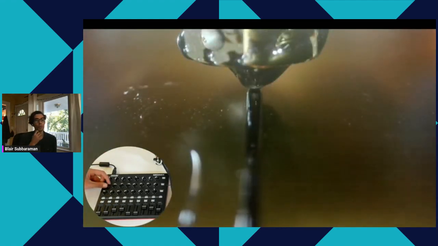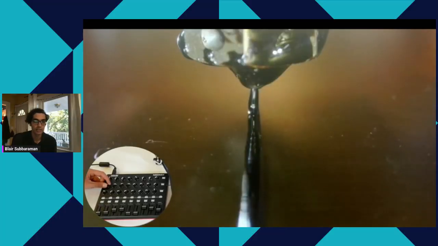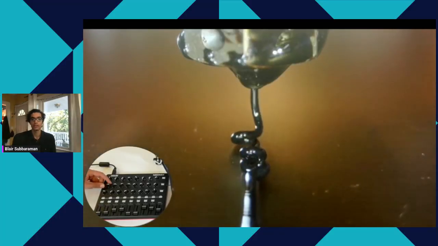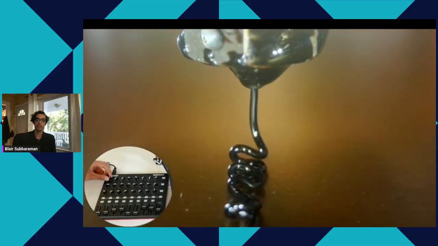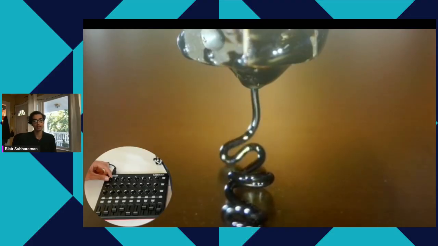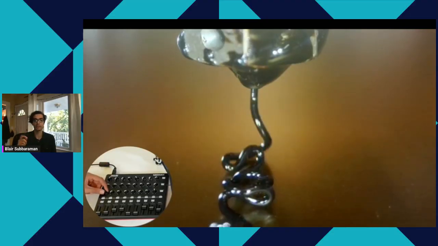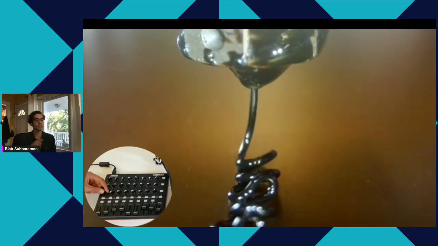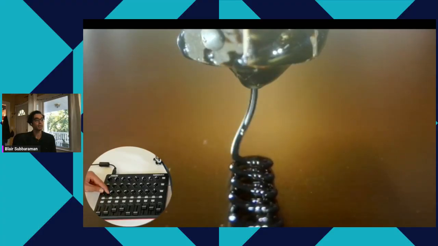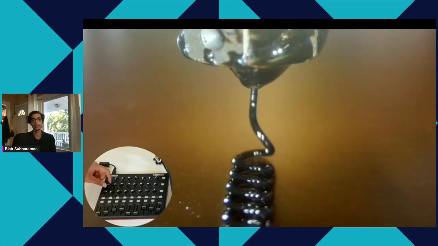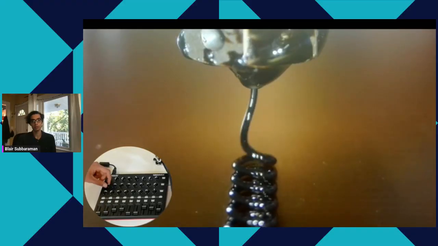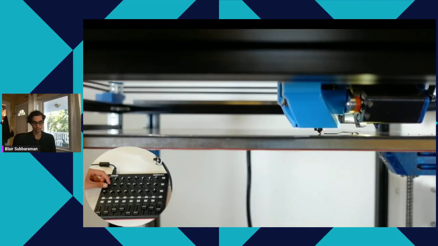And if we look from the point of view of a camera that's attached to the nozzle of the machine, you can see we're printing the simplest geometry possible, which is just moving in a straight line, but we can find more interesting behavior with the right choice of settings. So at the end of this print here, the material starts being laid down in those really nice repeatable coil structures.